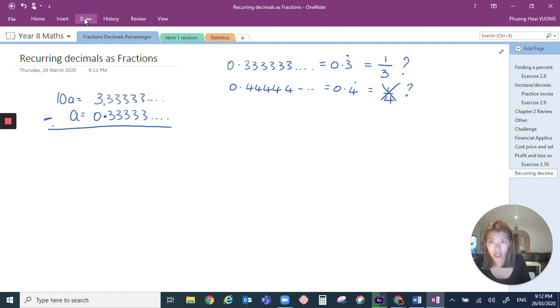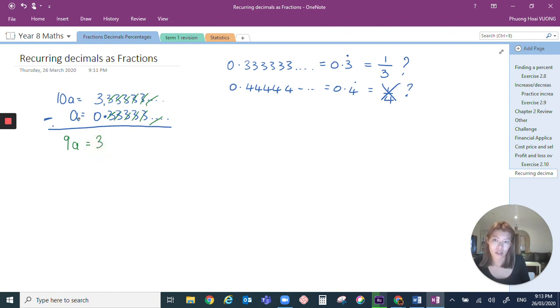So if I use another color to show you so it's a little bit more clear. What happens when I have 10a minus a? I will obtain 9a. What happens when I have these guys minus the same guys? Well, this take away this is 0. That take away that is 0. That take away that is 0. So all the little 3's behind here cancel out, but 3 take away 0 is 3.